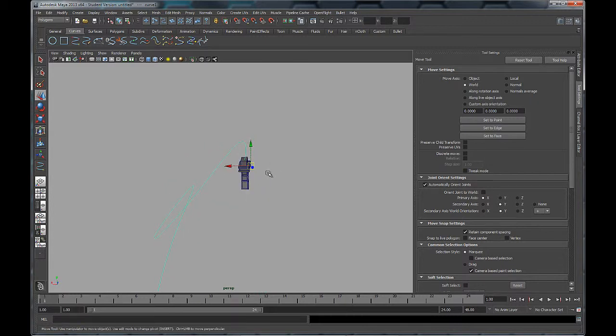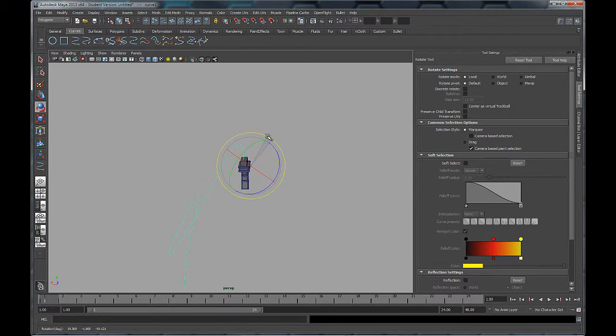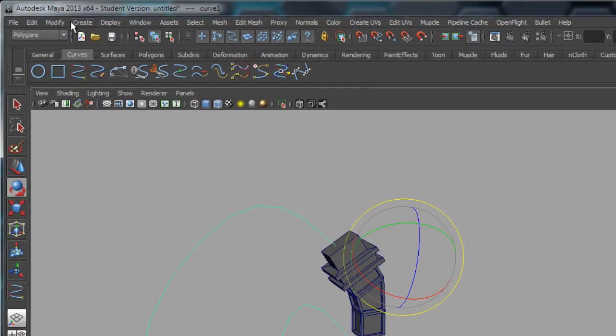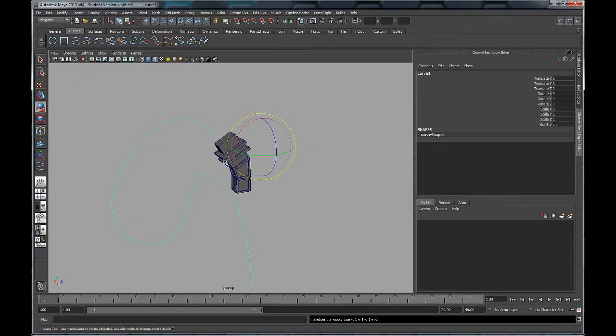So you can see that there's now the curve sticking out of the top of that shape, like that. Okay, I'm going to freeze this curve currently because I've just rotated it around and moved it. I've got all these values here. So I'll just go to modify, freeze transformations, so the curve stays in the same shape, but these are all zeroed out. Okay.